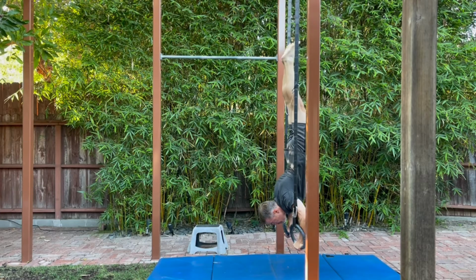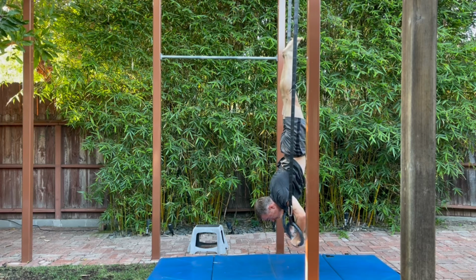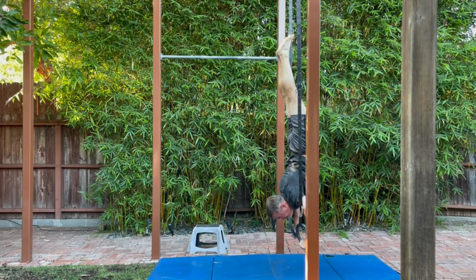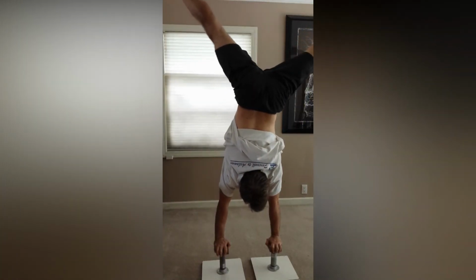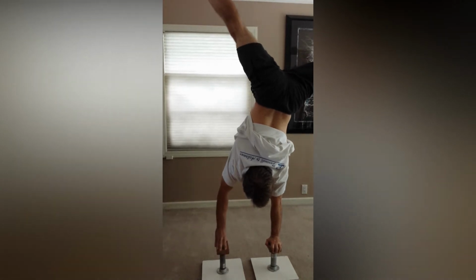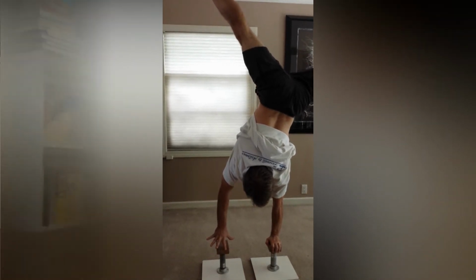And side note, I will not be training handstands on rings. Those are extremely unstable, and your arms have to move back and forth quickly to maintain the balance. That's the kind of thing that seems very risky for my shoulder, so I'm not going to work on those until my shoulder is much better. And although it's kind of boring to just work on long handstands, first of all, that's what I get for doing things wrong and messing my shoulder up. And second, I think it'll be useful for me in the long run. Some of my long-term goals, like the one-arm handstand, will definitely benefit from having a much more solid handstand.